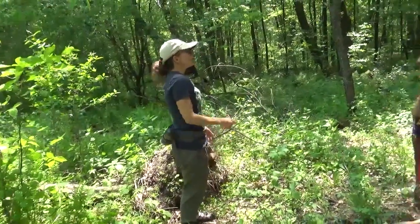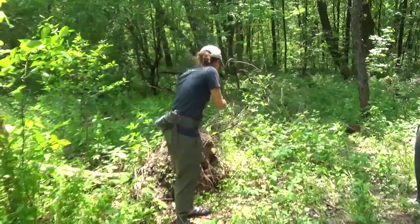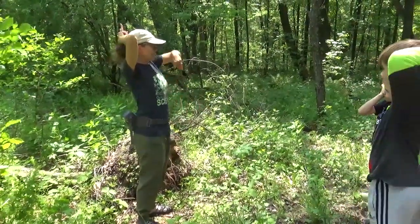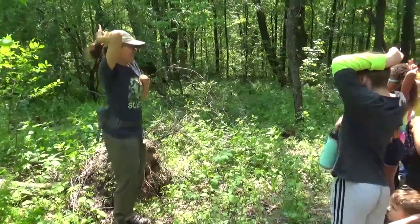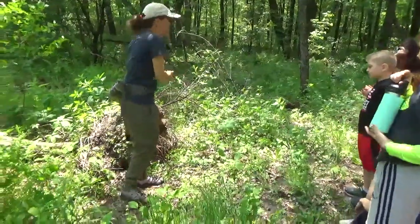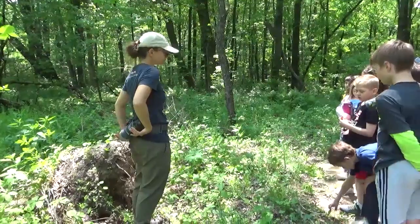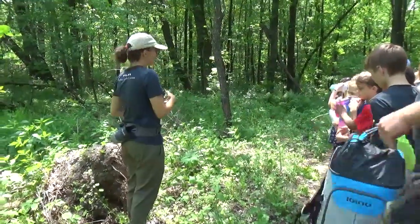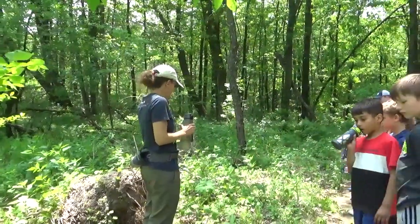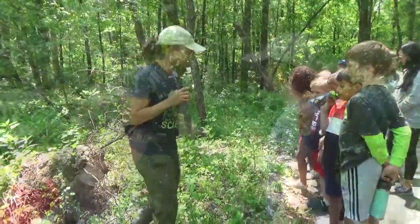All right. Now let's talk about the animal part, because I think you're right. This could make a cool animal home. So everyone go like this, and then go like this. And then hop. Yes. I think this would be an amazing place for us to drink some water from the dew. Okay. So does it meet all the checklists? Water, food, and shelter? Yeah. So this could be a cool home. All right, you guys. Good job. Let's see what else we do.